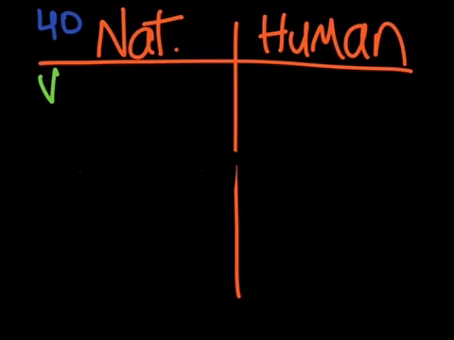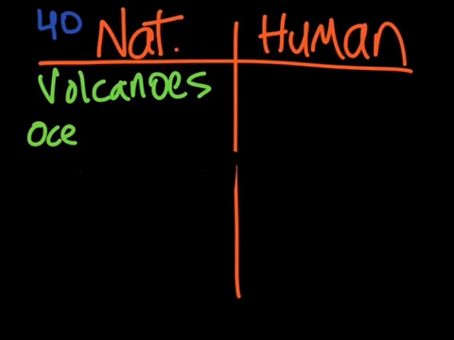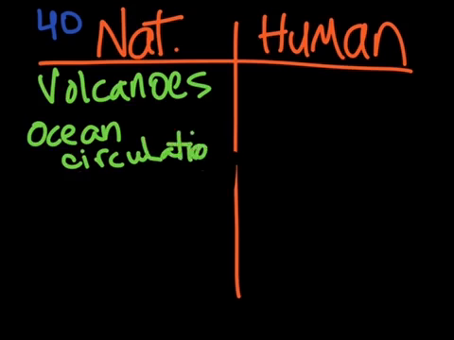All right. Greenhouse gases are released into the atmosphere in two ways. Provide a list for the ways gases are emitted both naturally and by humans. So two natural causes include volcanoes and the circulation of oceans. You also can have plate tectonics on this list. We'll come back to that.